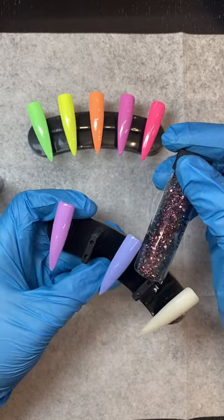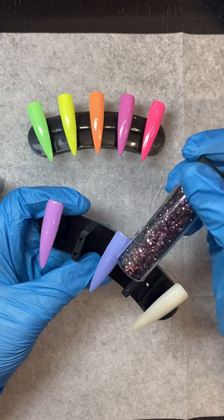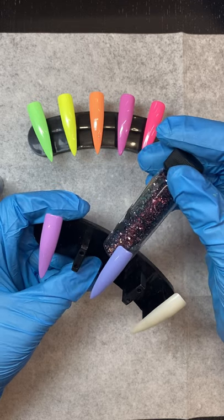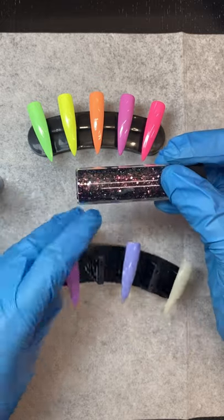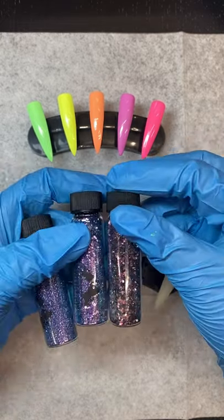And then with Sandy Lane, it pulls the purple and blue. And then the rose gold is just more in the background. So definitely, these glitters are a must-have.